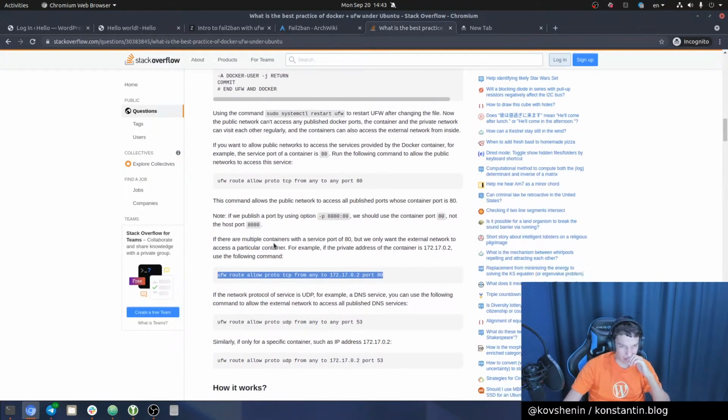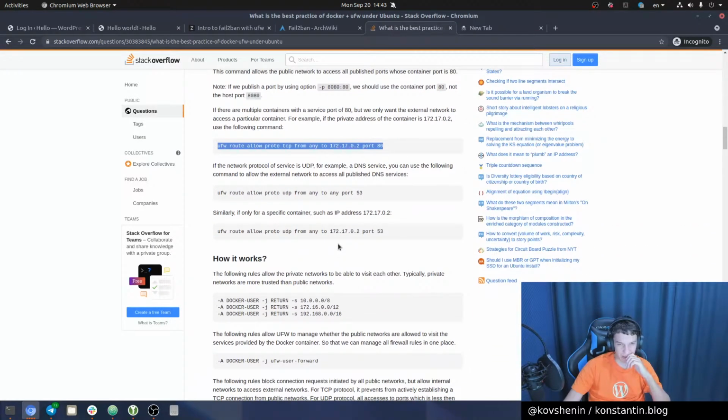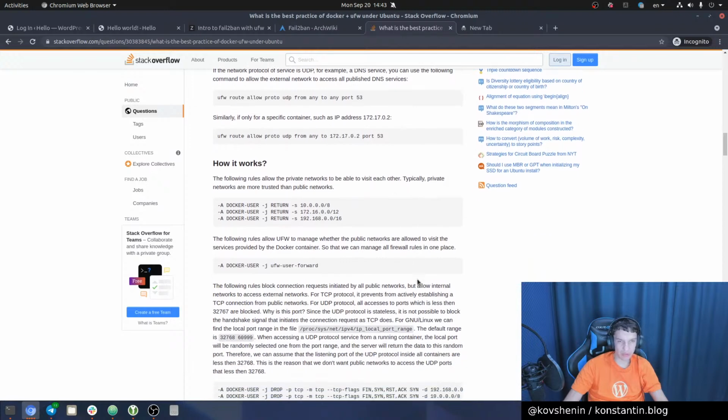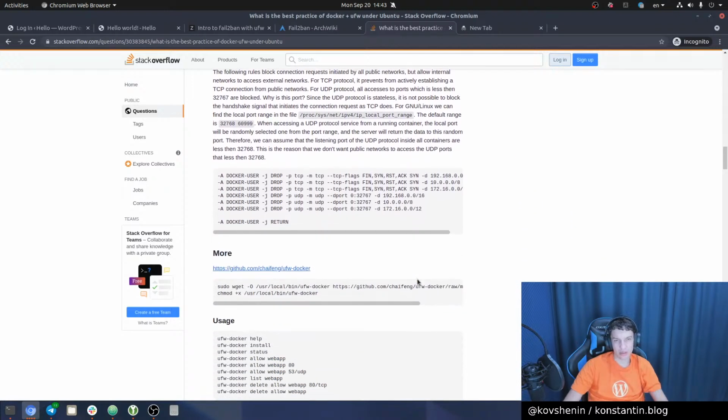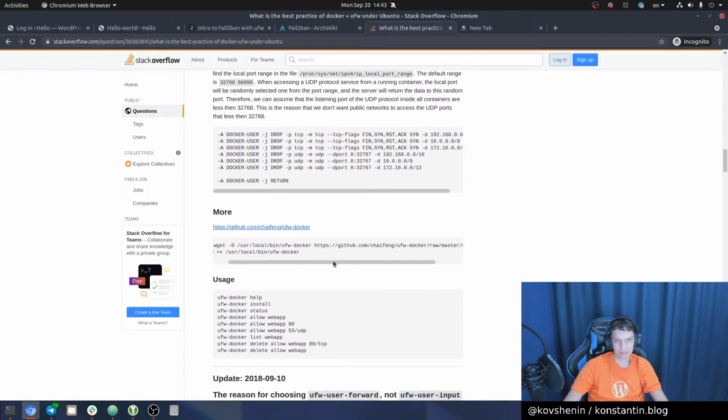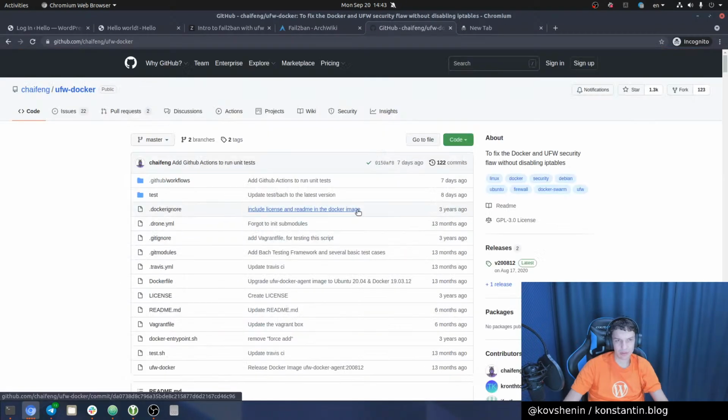But yeah, this is interesting, I think. So the following rules allow private networks to visit each other. Typically, private networks are more trusted than public networks. Okay. This.